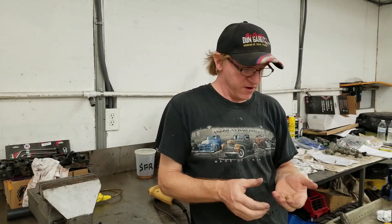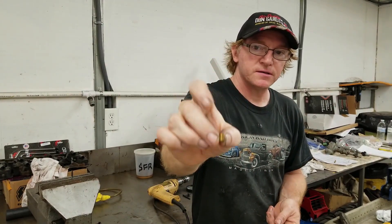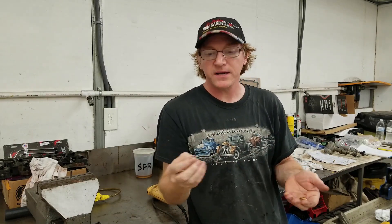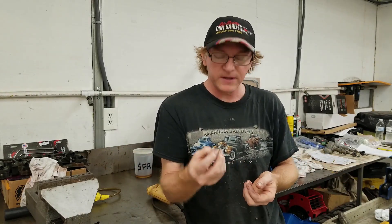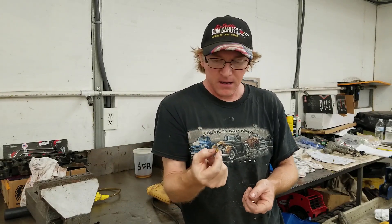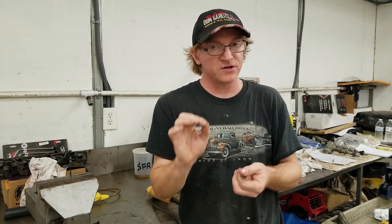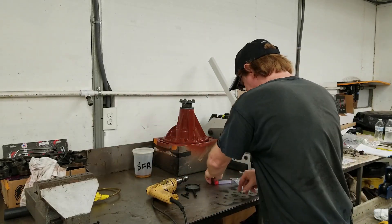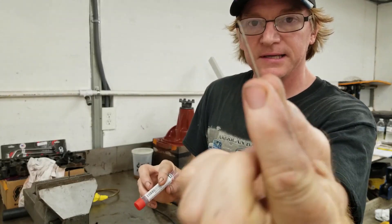I called Tim Banning from Hemis Only up in Canada and he told me what we needed. He likes to use brass set screws with an Allen socket inside — 5/16-18, 3/8 long. I couldn't get them shipped here due to restrictions, so we went on eBay and found someone who sells them. Drilling through brass with a number 60 drill bit is a pain — I've broken a couple. I finally slowed down and got two good ones. To show you how tiny a number 60 drill bit is: it's 40 thousandths — that small.